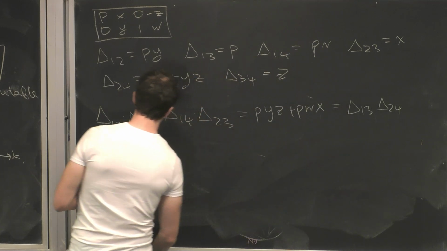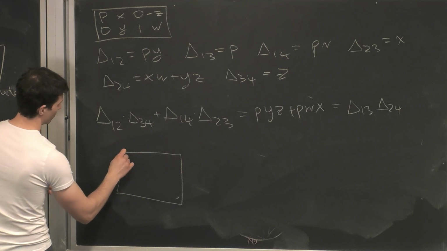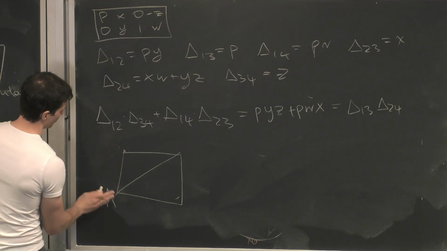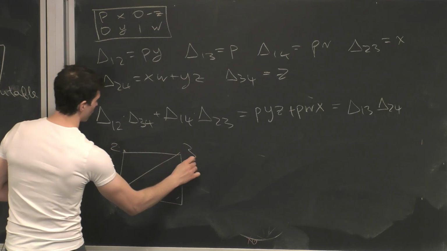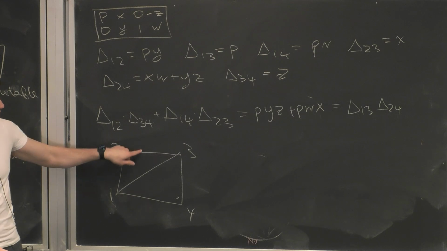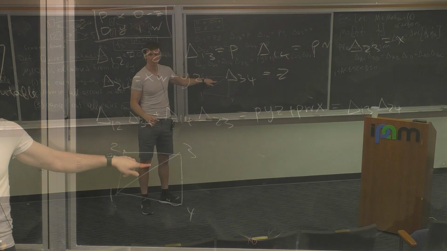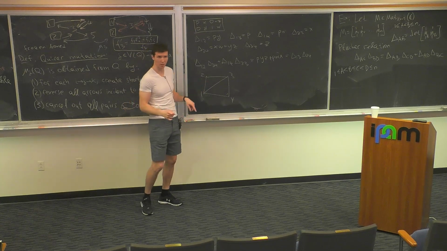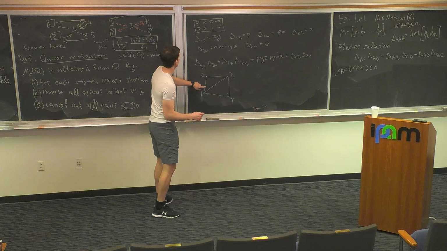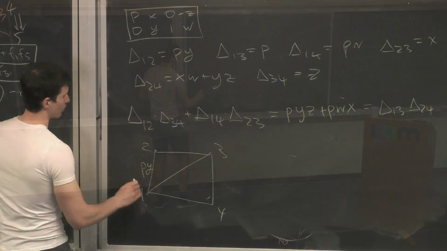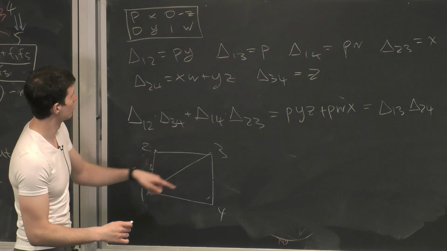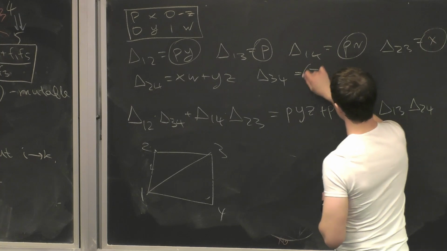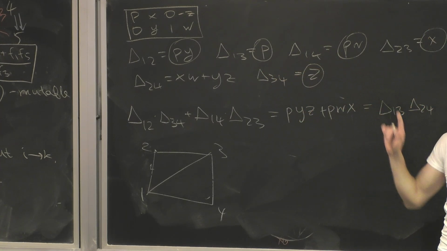And so the other thing that you can see, which hopefully works out, is that if you take this quadrilateral, you pick a triangulation, 1, 2, 3, 4. Right, so I have these 5 variables. Let's say I label every edge by the corresponding minor of the matrix. So delta 1, 2 is PY. Basically, I use all deltas except for 2, 4. So I use this one, this one, this one, this one, and this one. And you can see that these are algebraically independent.